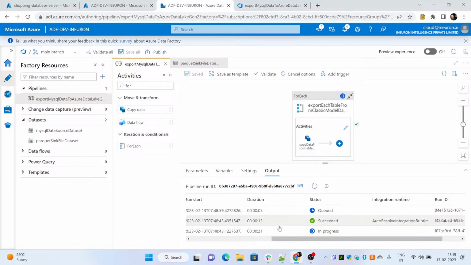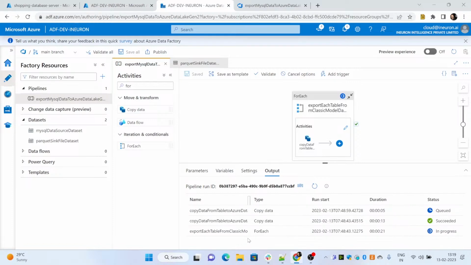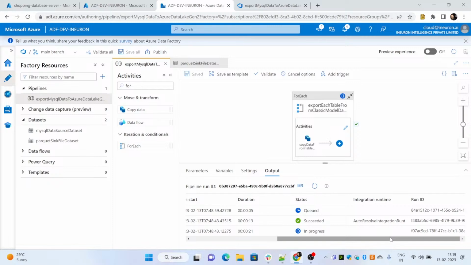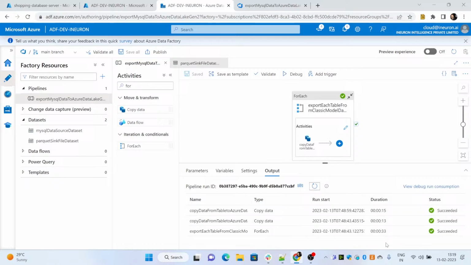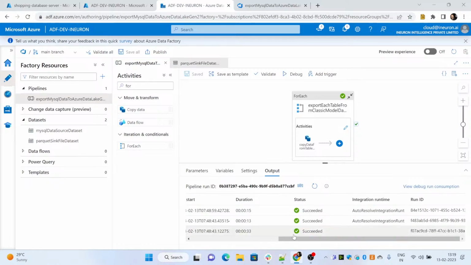Okay, it succeeded in copying data. It started with the next table information. We have to wait for some time, and this should also complete successfully. Just click on refresh. Okay, all of them ran successfully.